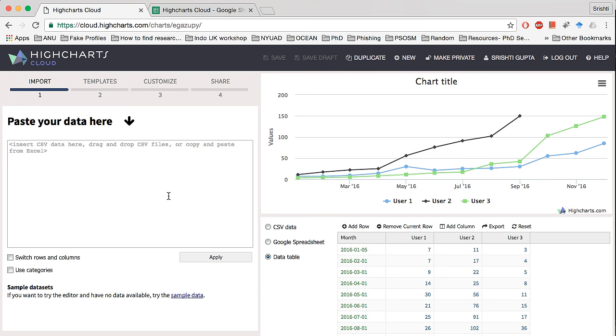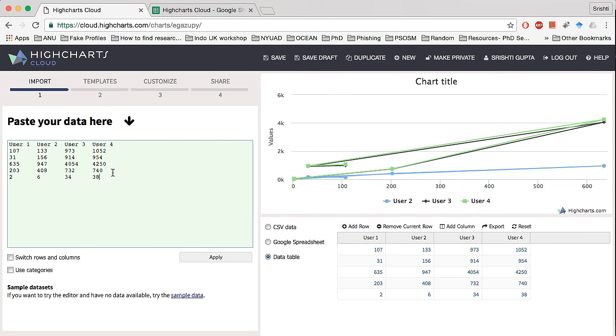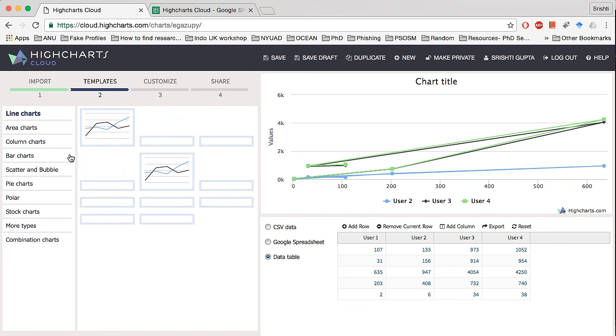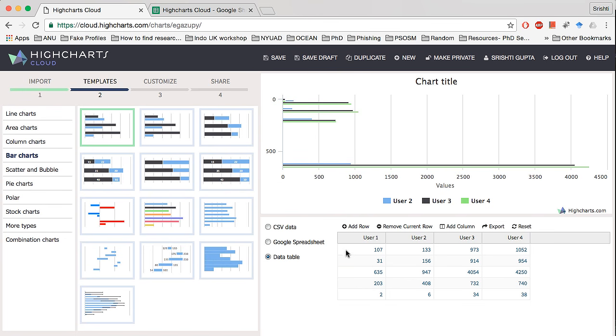Let's look at another example, the bar chart that we developed using a Python script. We can just copy paste the data and paste it here. Here we can customize our chart. I go to the templates, go to bar charts, and click this bar chart. Now it gets converted into a bar chart.